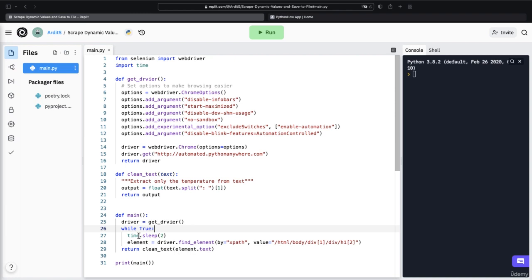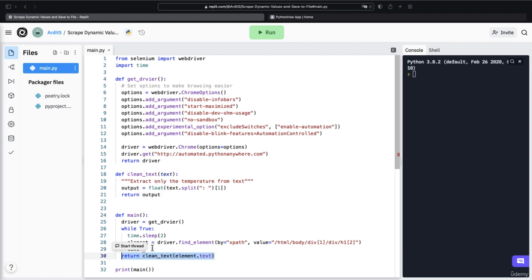So the loop will first wait 2 seconds after we load the page. We load the page, the loop starts immediately, it waits 2 seconds, and then it gets the element in here. So what do we want to do with the element? Well, let's start by extracting the text. So I'm going to delete this return statement.